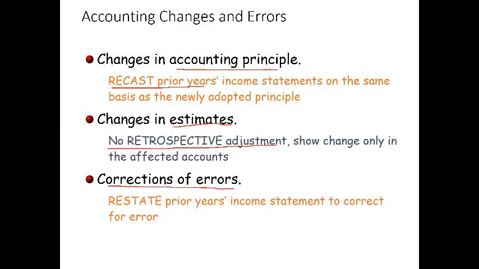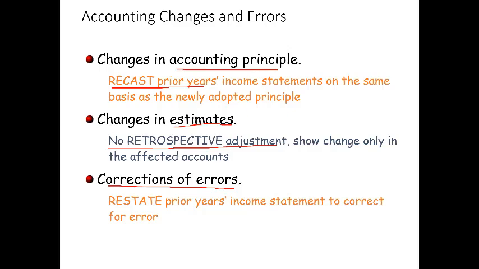If we have a big error, this is a big deal, right? You have a restatement. So you have to go and tell everybody that your accounting was screwed up in prior years. We had a mistake. If it's material, we have to have this restatement where we tell everybody we did a bad job. And we have to restate prior year's income to correct for the error. And then we have to make a retrospective adjustment to beginning retained earnings. So that's a big deal. That's when people start getting fired if you have a restatement. So you don't want that to happen.